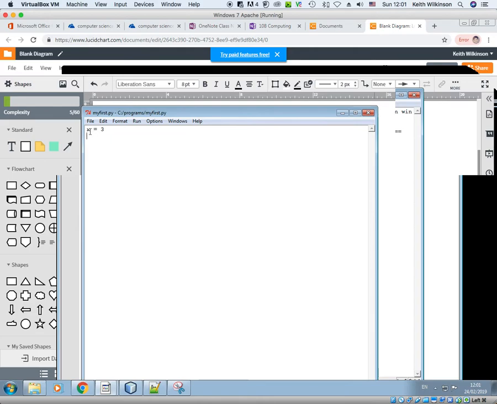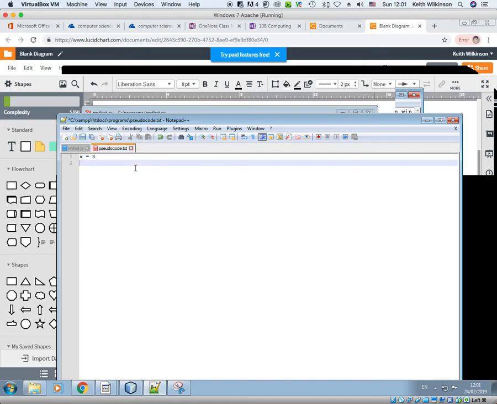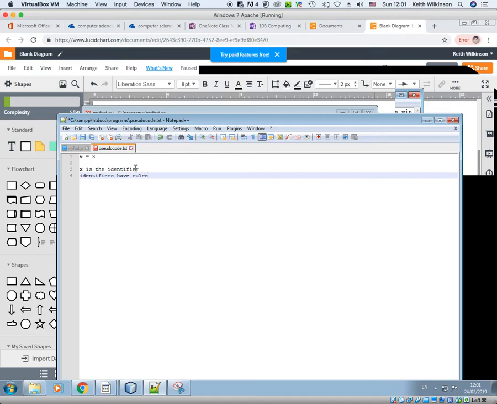So just going to finish off with a little piece of information about variable names. The variable name, in this case x, is called an identifier. And identifiers, so let's do that in here. X is the identifier. Now they have rules in different programming languages on how long they can be or what character they can start off with, but they're pretty much the same.